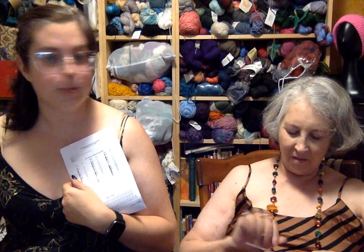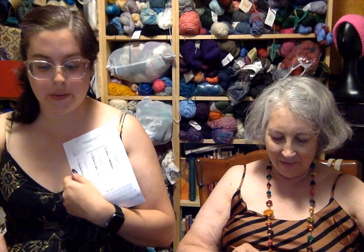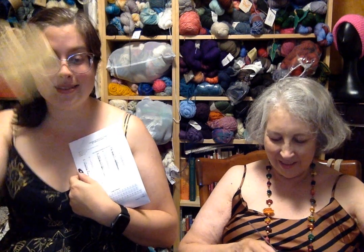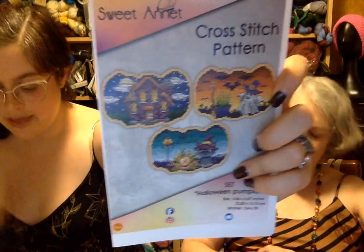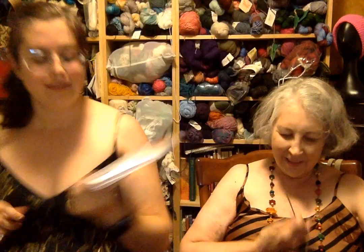Yes. So I've decided, because it is the end of August, and I love the fall and spooky times, and... Another cross stitch? This is a cross stitch that has its own little stand things. Oh, how cute! They are little pumpkins, and they're designed so I'm starting them now so that I can hopefully have a bunch, or at least one of them to display. But I started it yesterday, and that's what I got done yesterday.